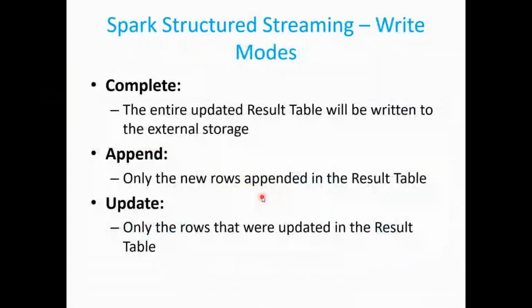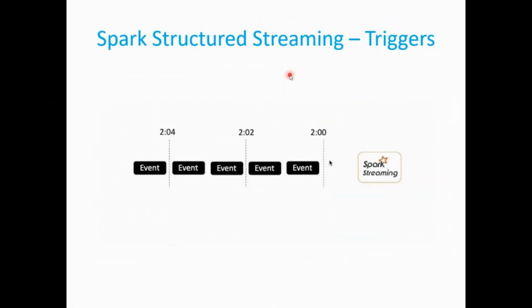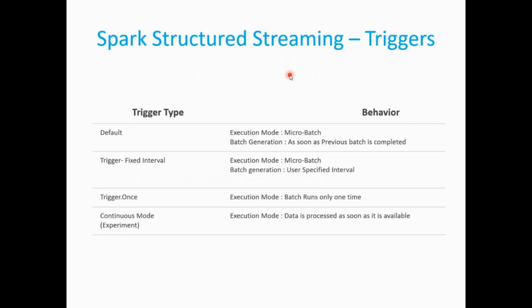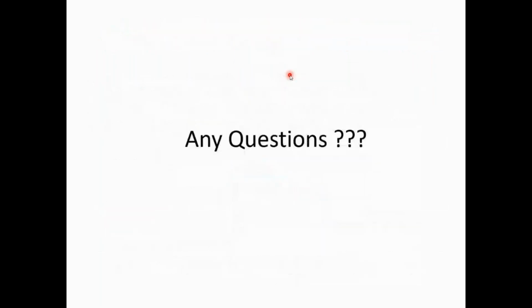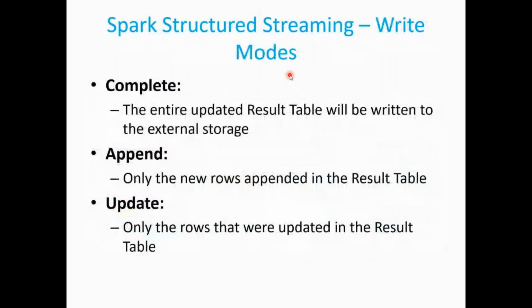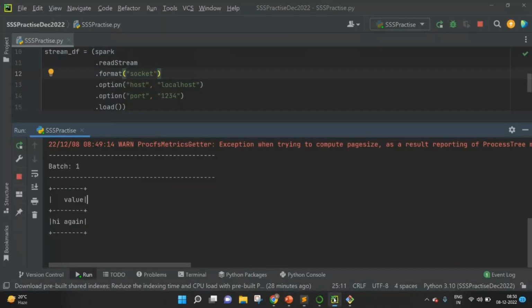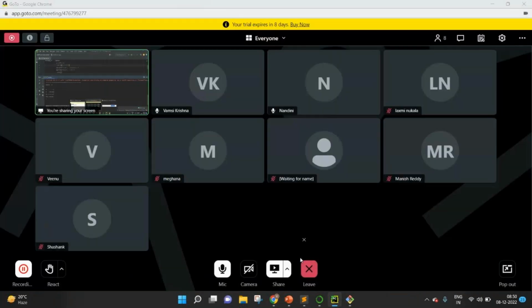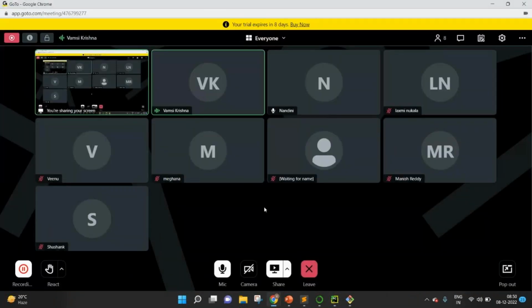So tomorrow we'll talk about what are the different write modes that we have got, and we have got something called triggers. What are the different types of triggers? How each of those works? All those things we are going to talk about tomorrow. But more importantly, before coming to tomorrow's session, I want you to set up this. I want you to run whatever examples that I ran today, so that you will feel comfortable in tomorrow's session, because tomorrow's session might be a little tricky, but if you practice today's session, that should be easy for you. So before coming to tomorrow's session, the assignment is finish off today's sessions. That should be more than enough.